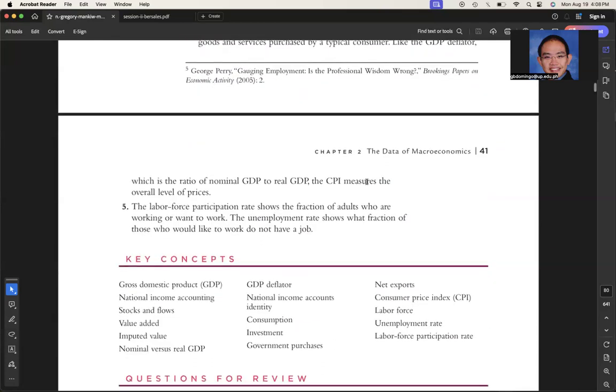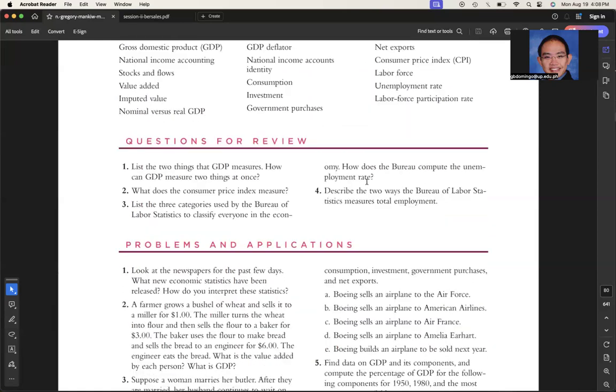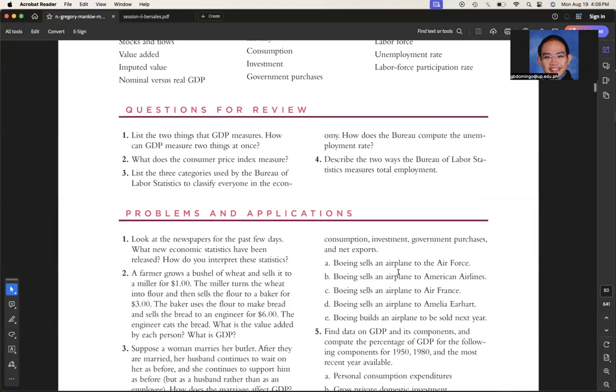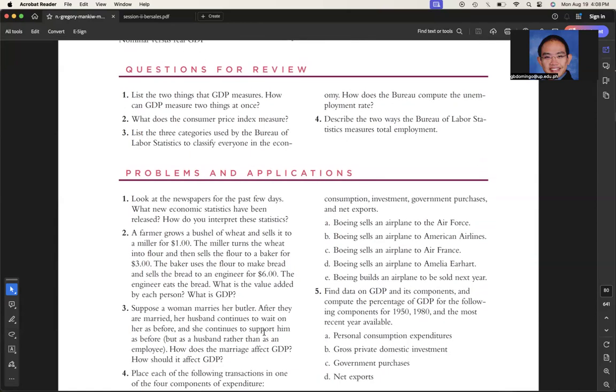As practice though, and again, this is my general advice, in my class I'm basically just going to take questions from the end of chapter and use that as homework. So this course has homework. Every week there'll be homework, almost every week. I think there'll be at least 10, and then only the top 7 will be part of your grade. So you don't have to score very high in all of them.